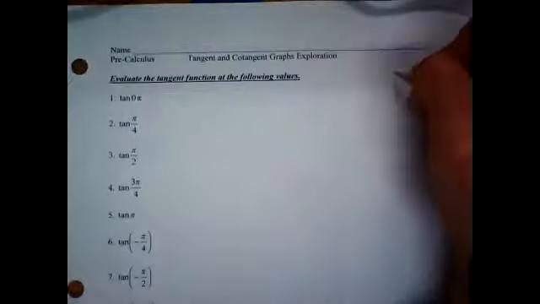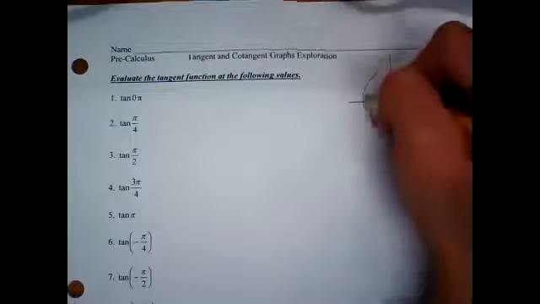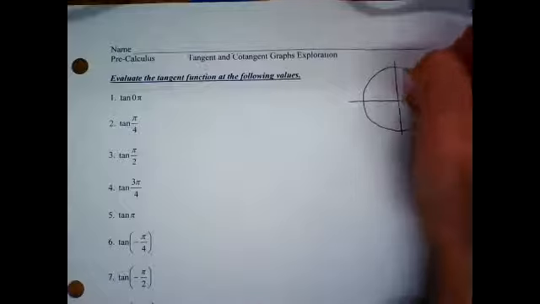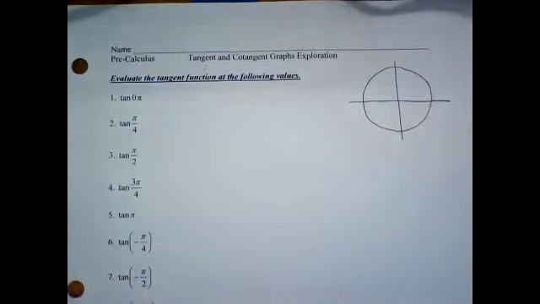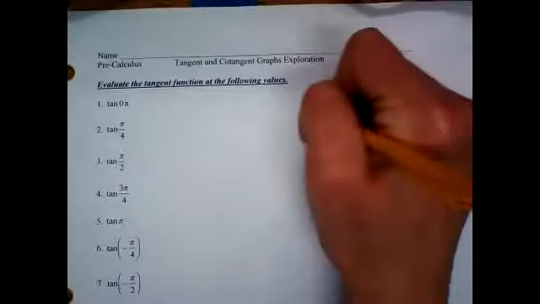So go ahead and draw your unit circle on here just once. I know I have it on the board behind me, but just go ahead and draw it one time because there is actually one slightly different thing about tangent and cotangent. So fill in your points, your up, down, left, right.